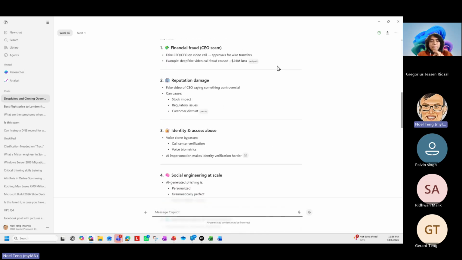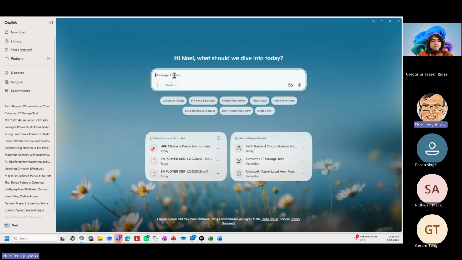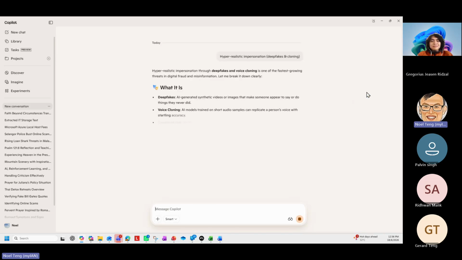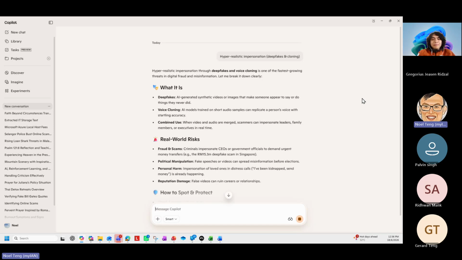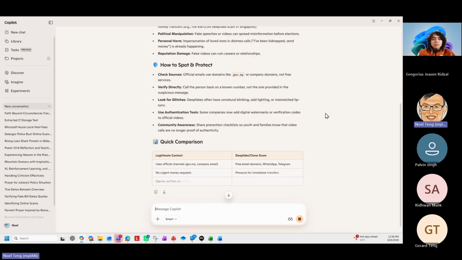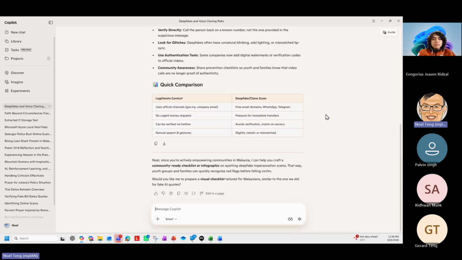Now, some of you might say, but I don't have Copilot for Microsoft 365. I only have the free Copilot, or I have ChatGPT. So let's do the same thing very quickly with the free Copilot. This is my free Copilot. Let's paste this in and see what the free Copilot gives me. If you go through this list of information that's provided, it's not bad. It's free. It's not bad.